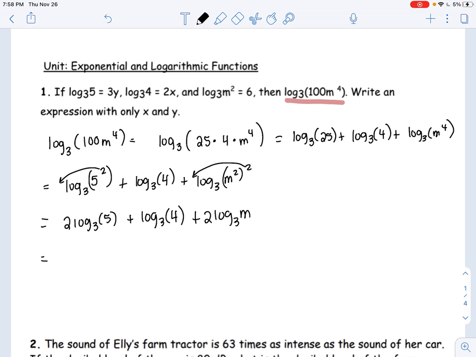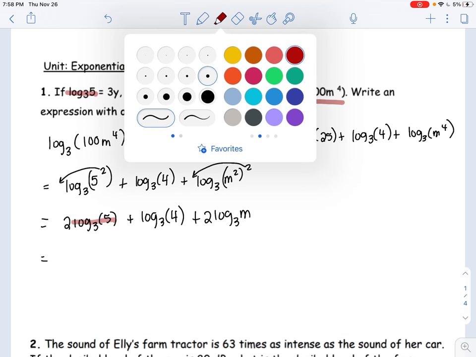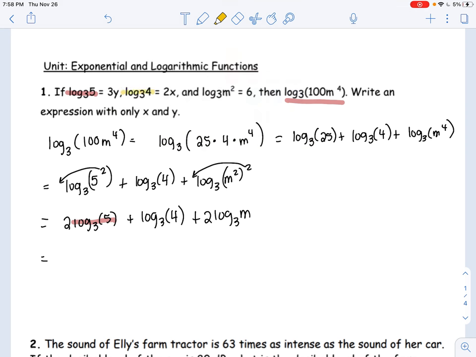Next, if you look, you'll see the same expression here and the same expression here. And we have the same expression here, same expression there. And finally, we have the same expression for log base 3 of m squared. Oh, and there should be a little 2 there. And then we have the exact same thing right here. So when I brought down the 2, I was left with m to the power of 2.